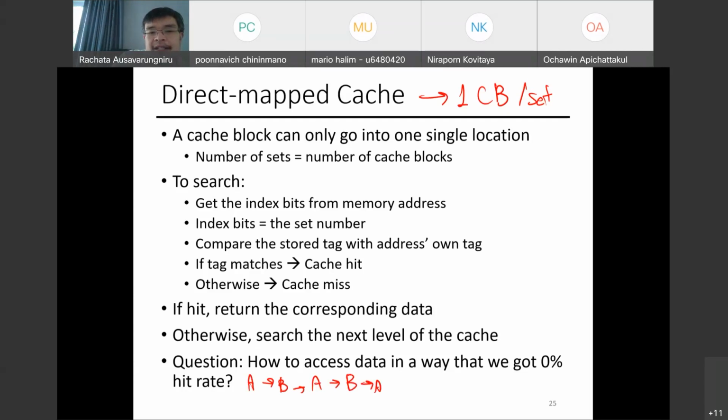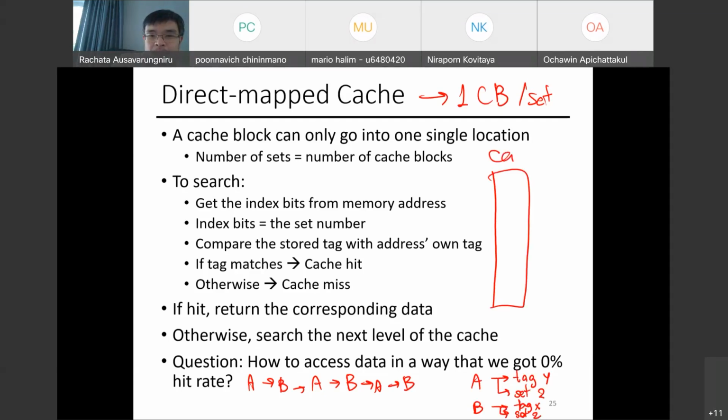A, B in a loop, right? A, B, A, B, A, B. And let's assume that A has tag Y, set number 2. B has tag X, also set number 2.